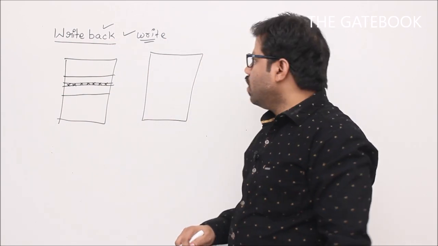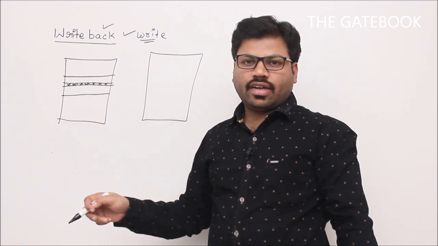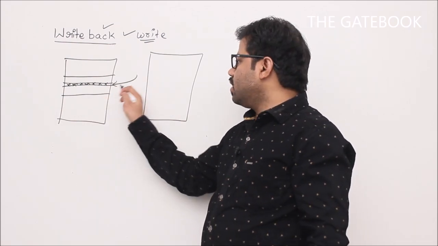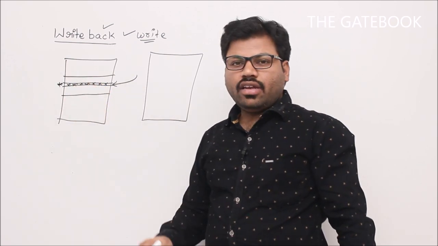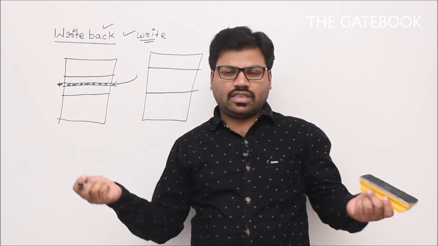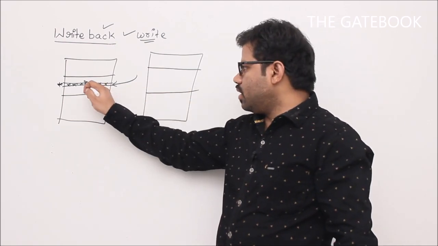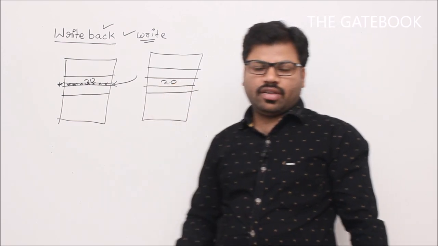Then what to do? In the write back procedure, we simply update it. That's it. Very quickly. Correct. That is nothing but accessing the cache. We access the cache, we access the word, and we modify it. Then we don't store it in main memory, and we will have an inconsistency. That means, for example, this data is 30, but the same word might be 20 here in main memory.